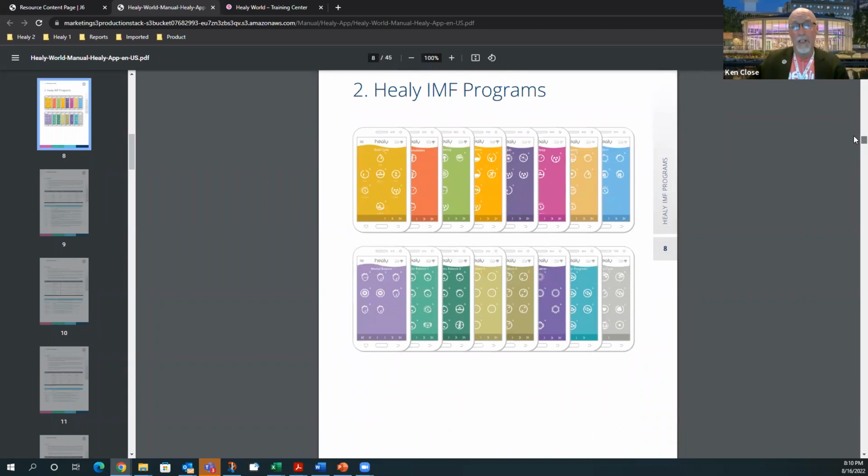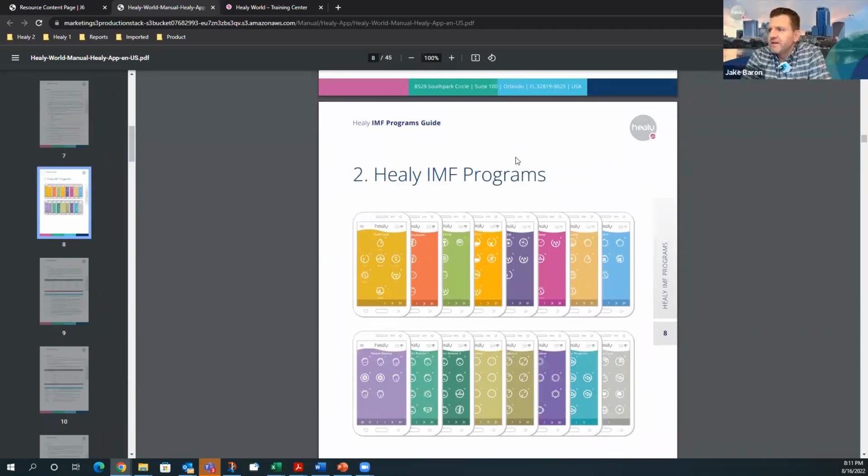And each one of these program pages has up to 12 programs on it. So just do the math there. There's a lot of programs here. And that's pretty well covered in this manual. So that's a lot of great stuff. Yeah, for sure, that's the spot to go for anyone seeking more information.